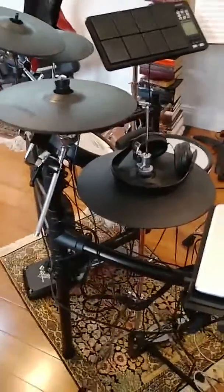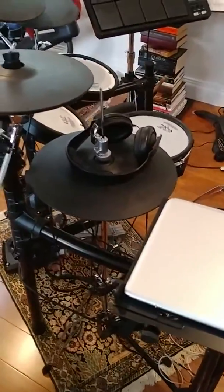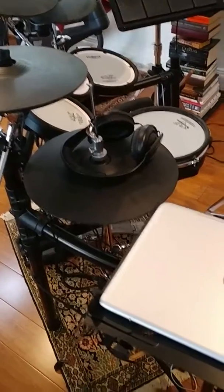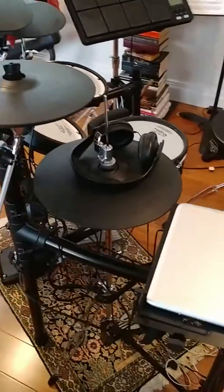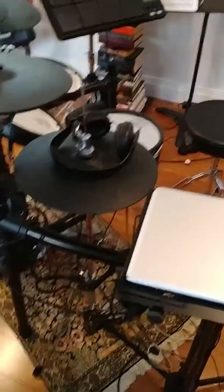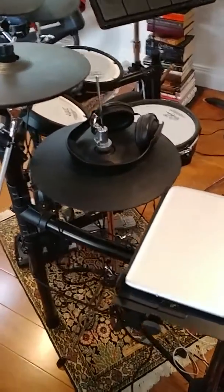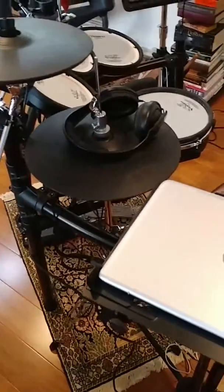So I actually took it to my local Guitar Center, and the salesman there was kind enough to let me put my VH-11 onto their kit, and it worked perfectly fine. So that ruled out that the VH-11 controller was bad, which is what I thought it was going to be. And it also ruled out me not being competent to set the thing up, because I set it up correctly in the Guitar Center. And then after I tested it, I took mine off and I put theirs back on again, and it worked fine. So I knew I was doing it right, and I knew it wasn't the controller.